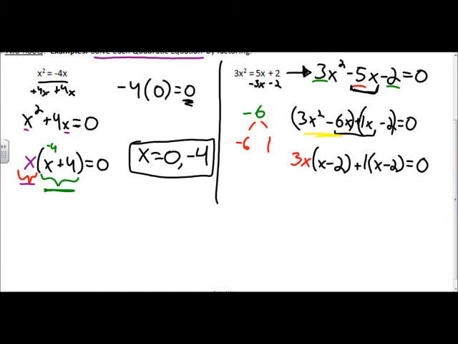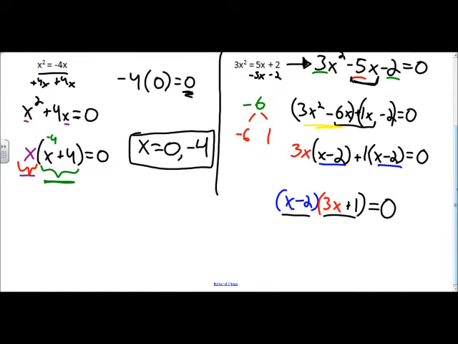From here, after we've done our factor by grouping, we notice we have our x minus 2 in both spots. So we'd say x minus 2. In one case, it's being multiplied by 3x. And in one case, it's being multiplied by 1. So these are our factors. And again, they're still set equal to 0. Now that we have it in our form where we have each factor, and together they're set equal to 0, remember, we need this one to equal 0 in one case.